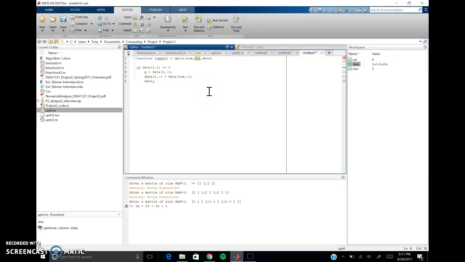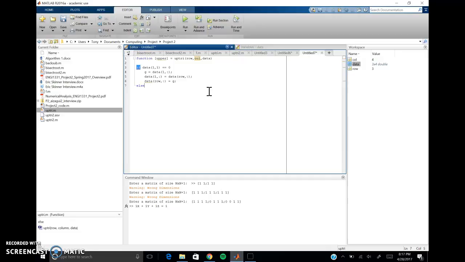We're going to replace it with the value that it replaced. Alright, so there we replace the row.